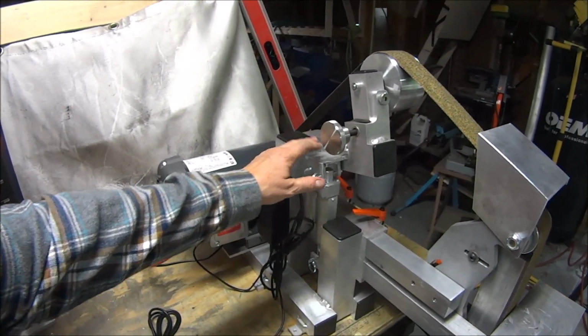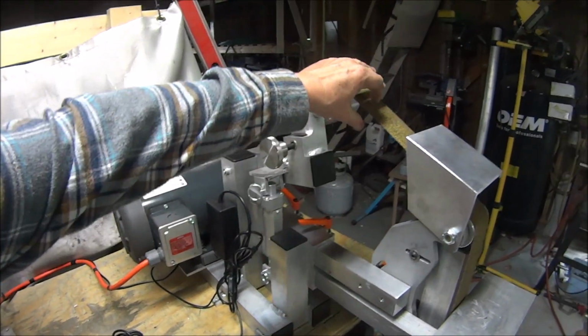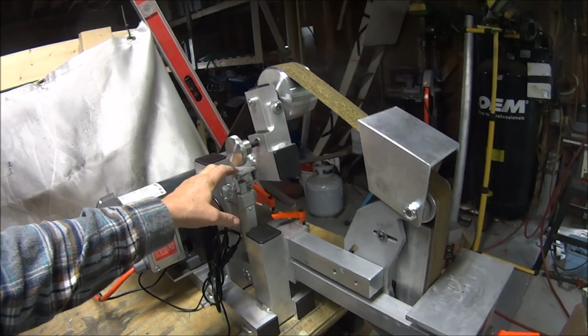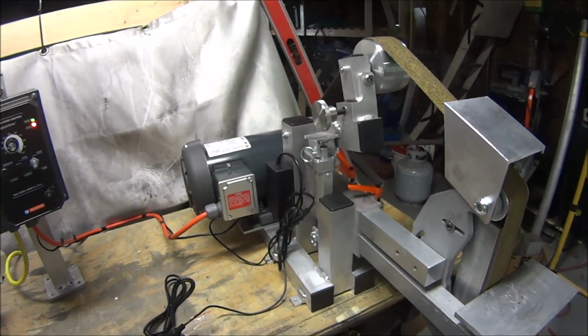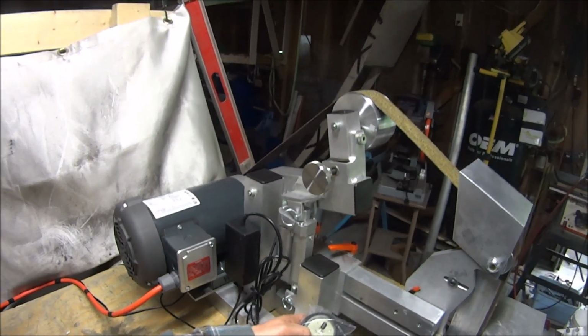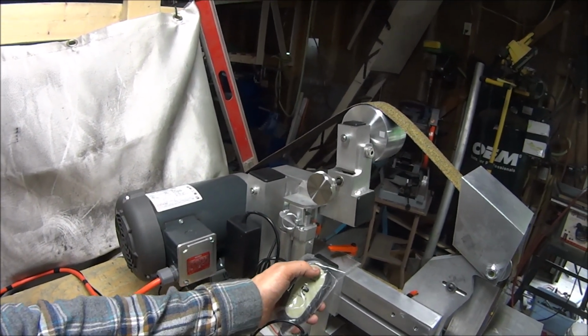So this gives you huge control over your belts. If you're using a thin belt, you can use lighter tension. If you're using a heavier belt like this one, you can increase the tension. There hasn't been a belt I haven't been able to control on this using this system. So that works like this. Just the arm goes up and down as you push the button.